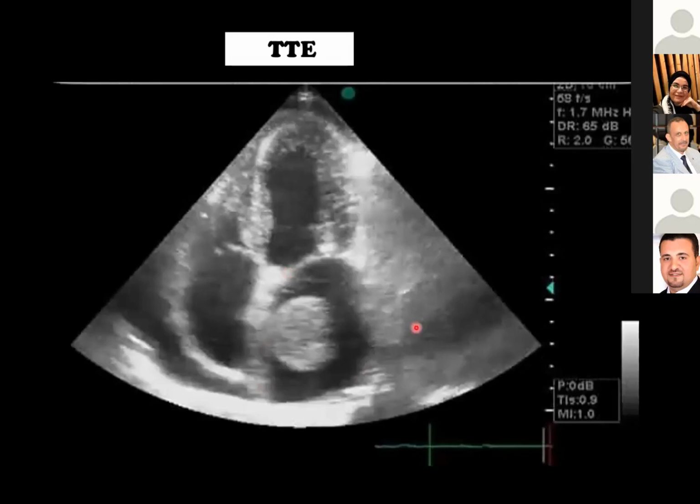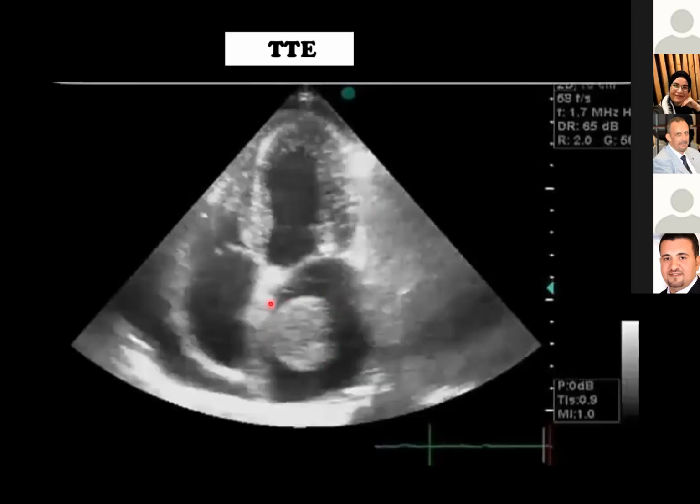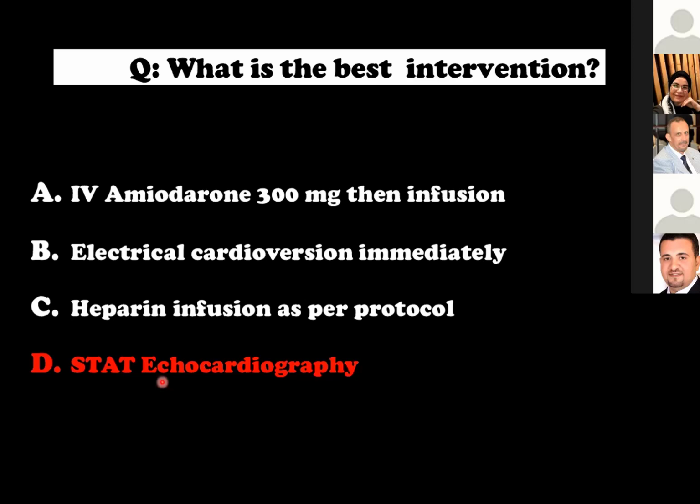But when we got the transthoracic echo, we were surprised by this, which is a huge left atrial mass, or left atrial thrombus. So do not rush with your answer because she's hemodynamically unstable and you don't know the onset of the atrial fibrillation. Please, point of care ultrasound can give you an answer. And this is the answer: the patient had a left atrial thrombus. So the correct answer here is to order a stat echo because it may give you a clue that this patient will not benefit from electrical cardioversion or heparin infusion in the management, because I will tell you later how risky electrical cardioversion is, especially for patients with chronic AFib and underlying left atrial thrombus.